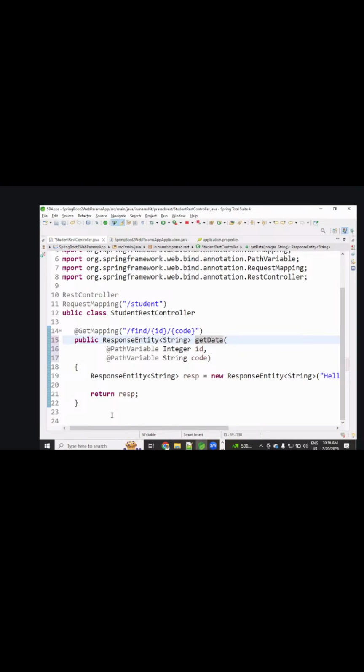Any problem? Get only, no? We are getting illegal argument exception.